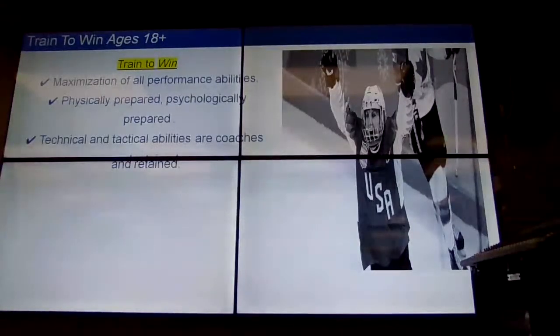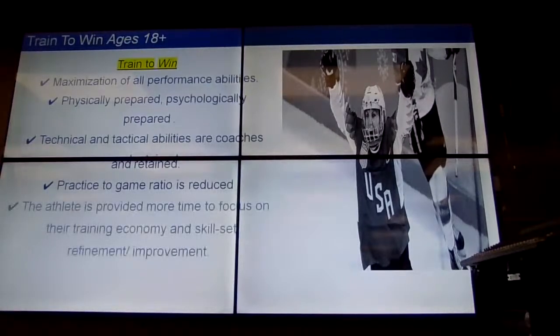Technical and tactical abilities are retained. Practice to game ratio is reduced. The athlete is provided more time to focus on their training economy and skill set refinement or improvement.